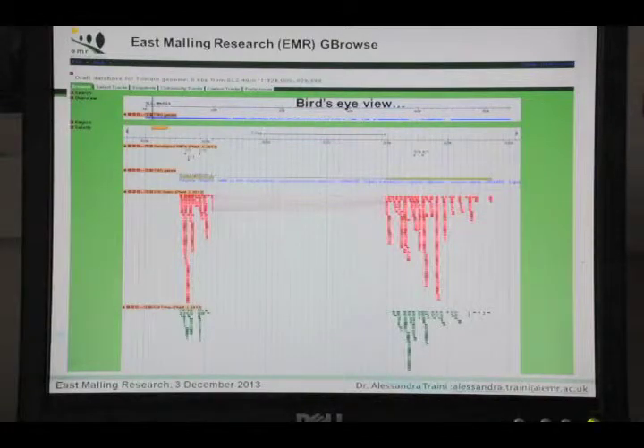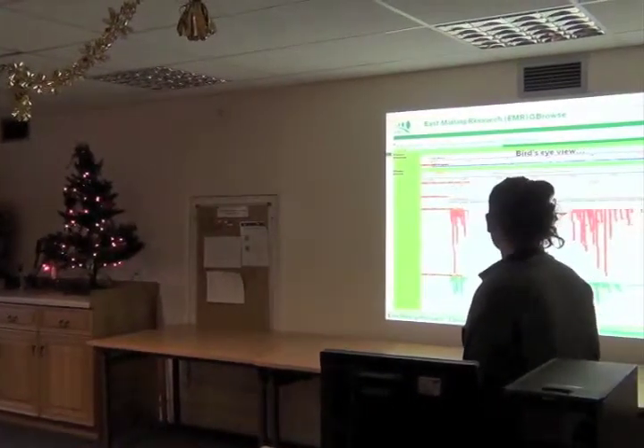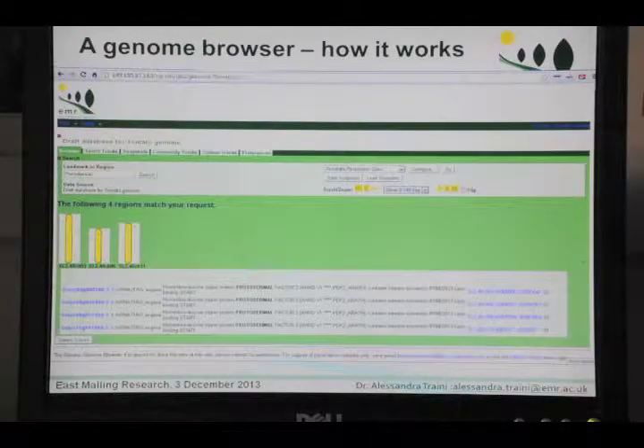In the first part you have the bird's-eye view, where you have just one chromosome and all the genes along it, so you can check the density along the chromosome. You have several features shown with different colors, and then you can zoom in for details. From the beginning you can search for a function — for example, a general function — to know how many genes with that function are in the genome. Then you can search, and for example the answer shows four regions with four genes on three different chromosomes: the third, sixth, and eleventh.